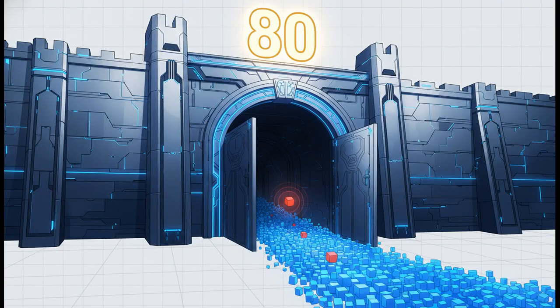And pretty much right away, he gets a hit. Port 80 is wide open. This is the standard universal port for all web traffic. It's the main entrance to the fortress. For Kim, this is a huge confirmation. It tells him the server's online, it's listening, and the welcome mat is out for everybody, and that includes him.